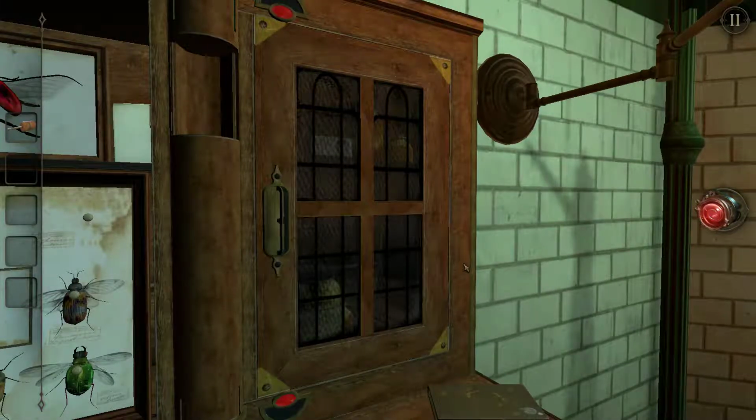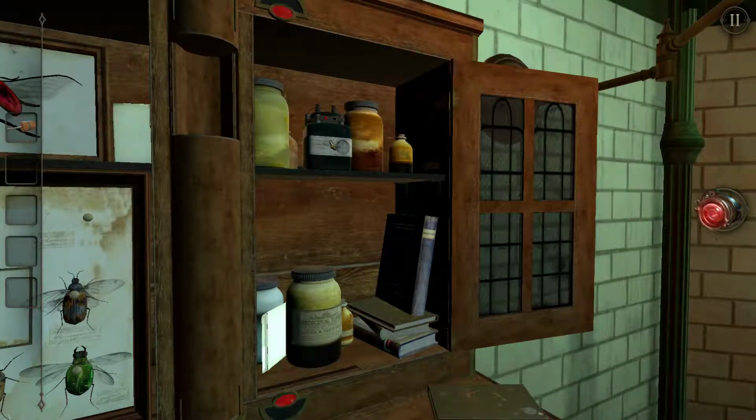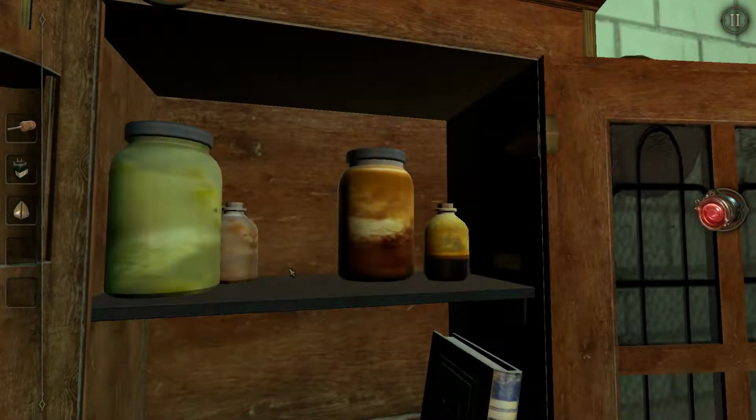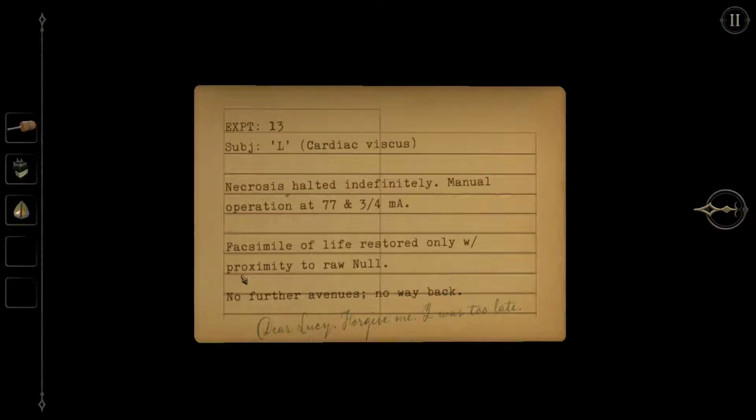Alright. Second battery. Rhinoceros beetle? Anything else in here?